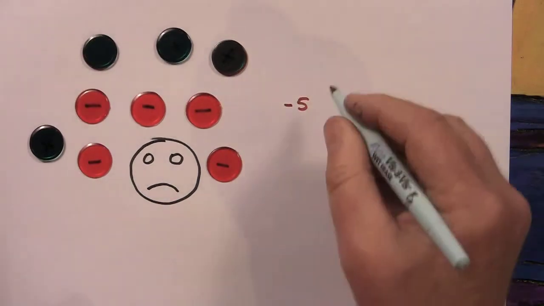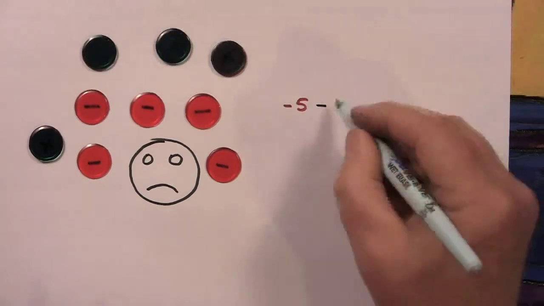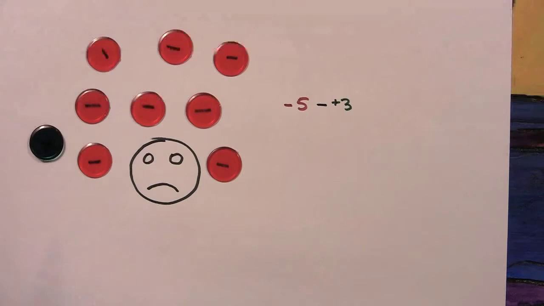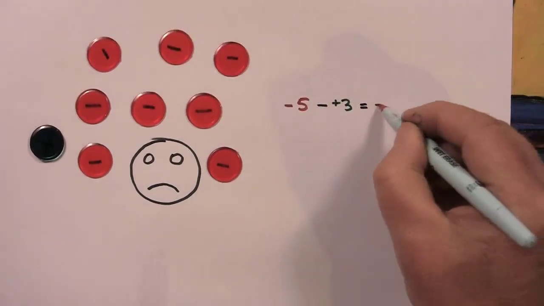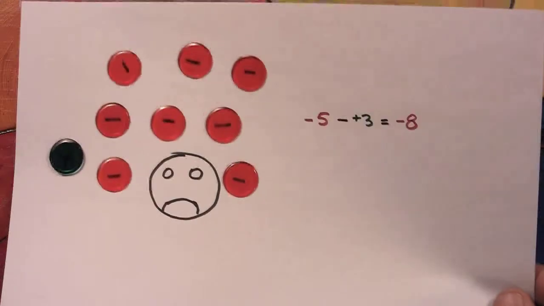Those zeros don't make any difference. But then, what happens if I subtract from that situation 3 positives? Easy enough to do. The situation goes even more negative, and we end up with negative 8. This is an example of where we can even subtract positive from negative numbers, and we end up with something even more negative. Let's look at a situation where we start with positivity instead.